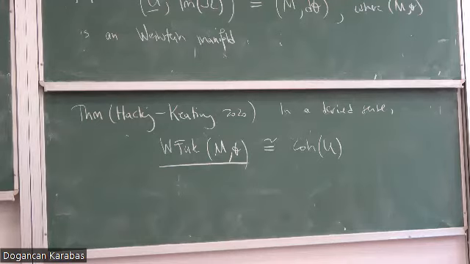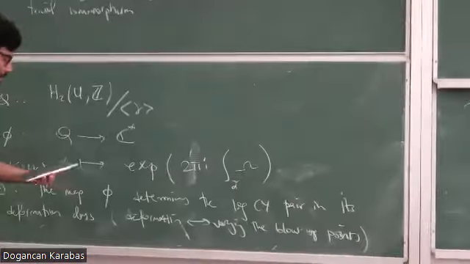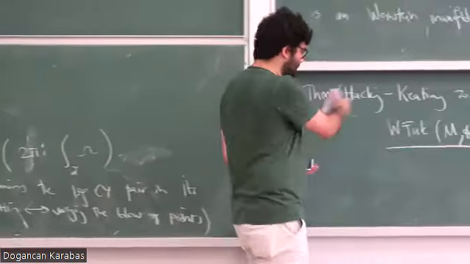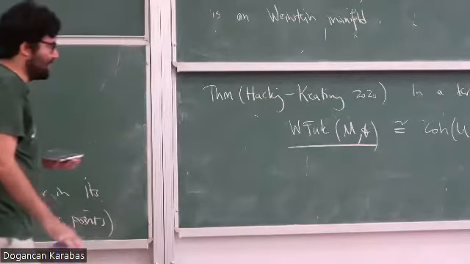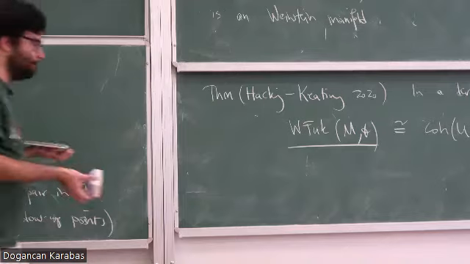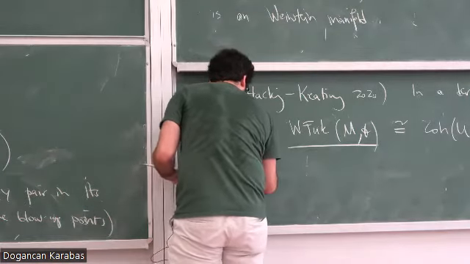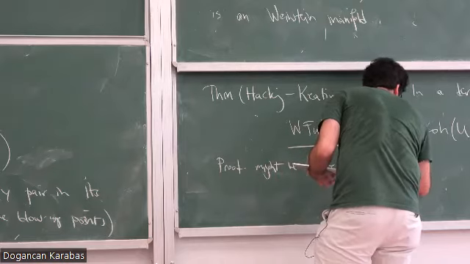So I motivated it through a bunch of intuition, but at the end of the day, you get an actual theorem. Something that I want to remark is that there's this proof by Hacking and Keating, which relies on their experience about both sides of this, but I think probably sheaf theoretic proofs exist, and they're probably also easier. Great. So the proof might be easier using sheaf theory, microsheaf theory.